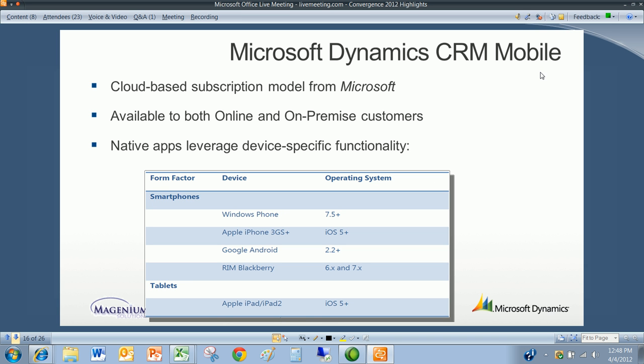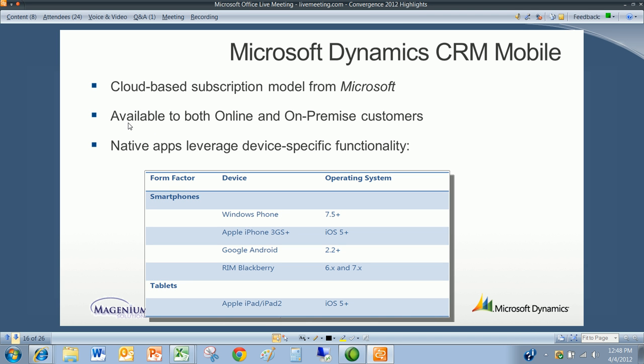Mobile, different story. Now, what's new here is that the cloud-based subscription model will be available directly from Microsoft, and we're not talking about Mobile Express anymore. We're talking about a rich native app client that leverages device-specific functionality for these popular devices.